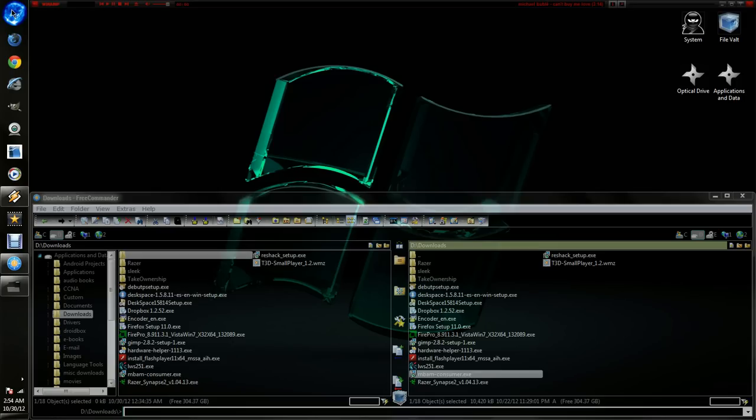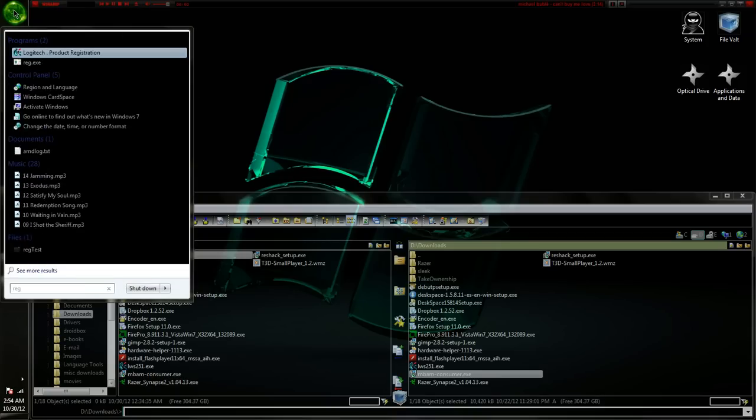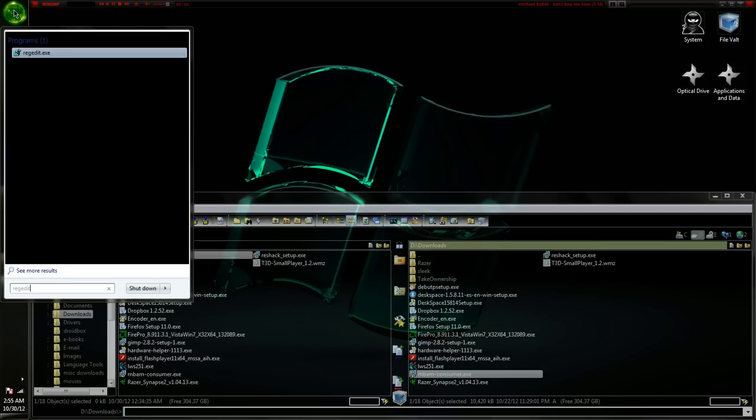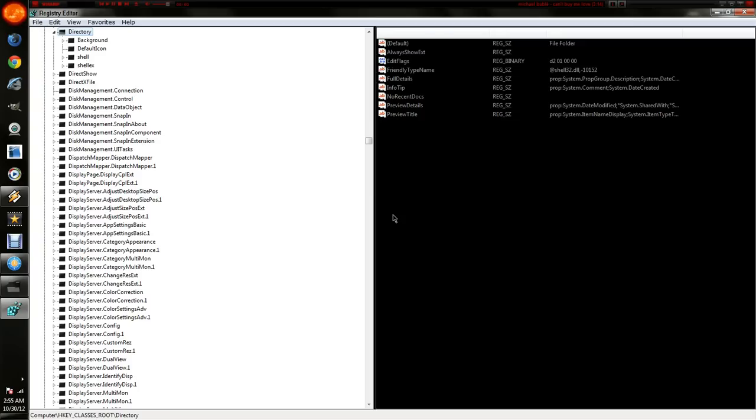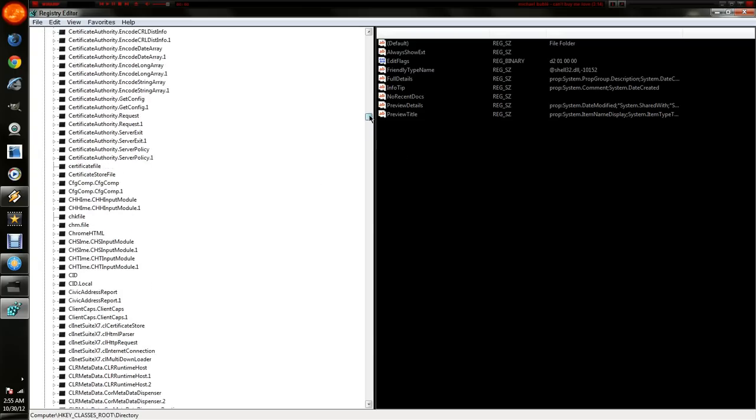So what we want to do is to click the Start bar and type regedit. Hit enter. Now, when your registry pops up, it's going to look a little different than mine does right now. Number one, because I have a few things already open.